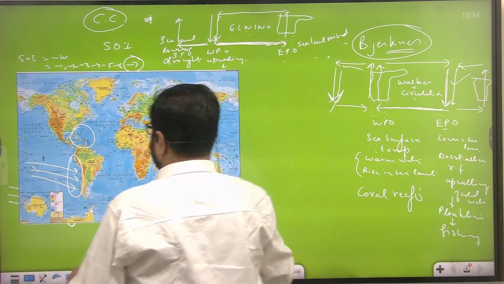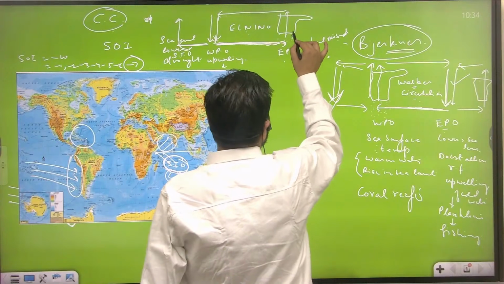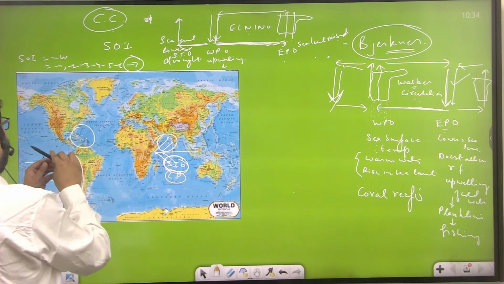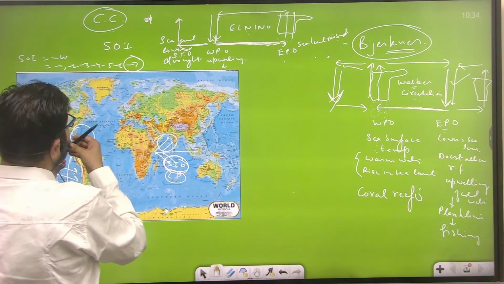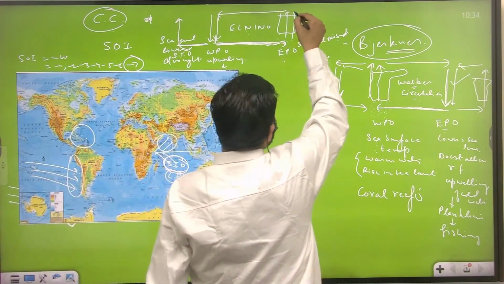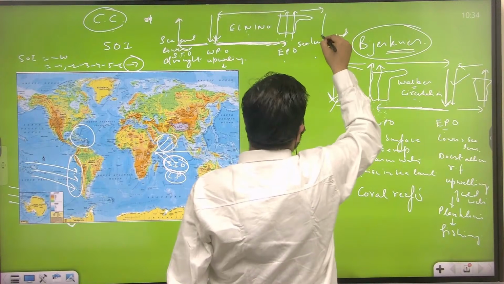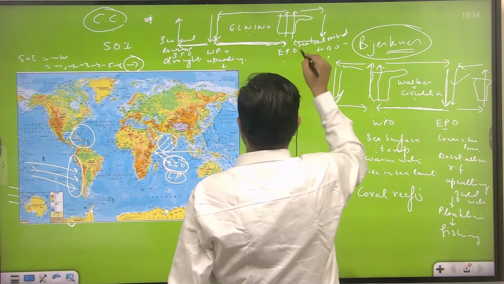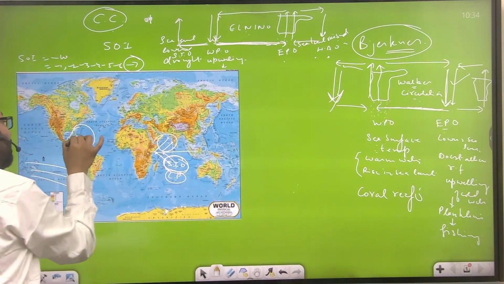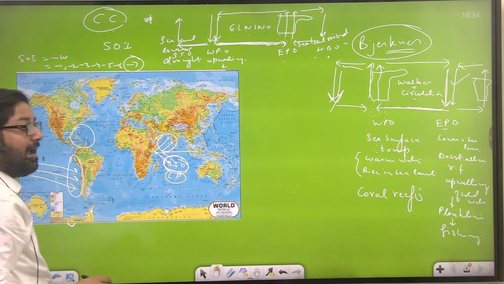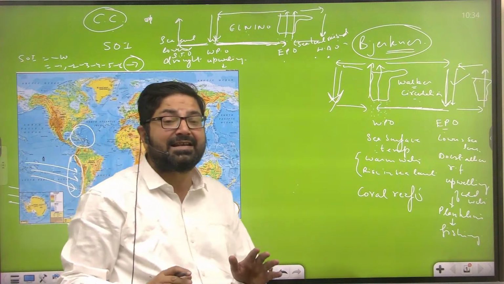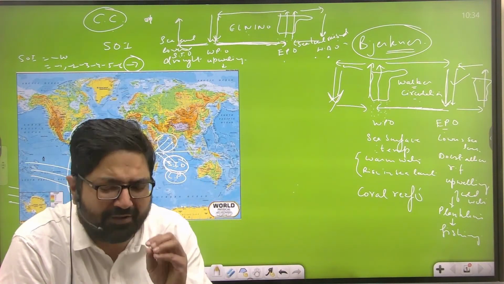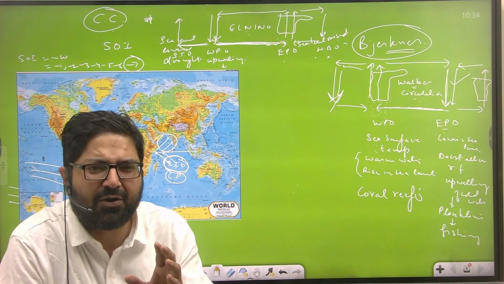Whereas here in the eastern side of the Pacific Ocean, where rising air is found, after rising, it will not only divert towards the west, it also moves towards the east and sinks over the West Atlantic Ocean. In an El Nino year, it sinks over the West Atlantic Ocean. As a result, the frequency, intensity and number of hurricanes is very less. And it is a welcome.